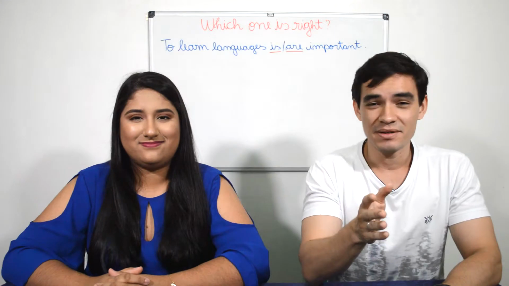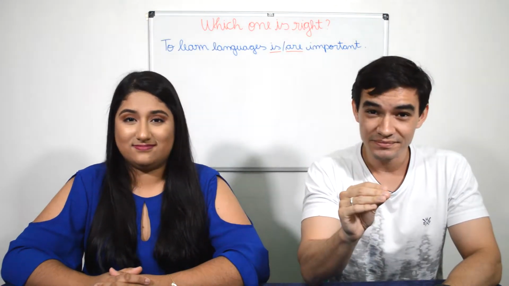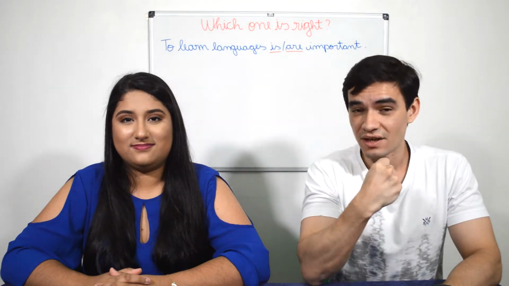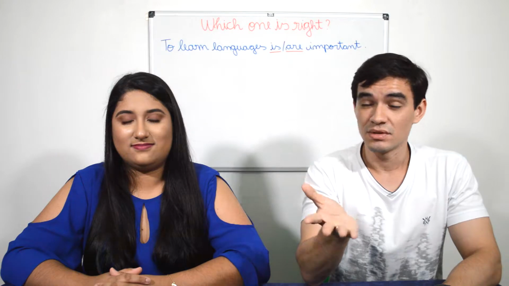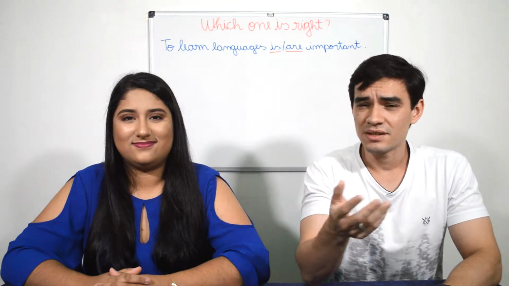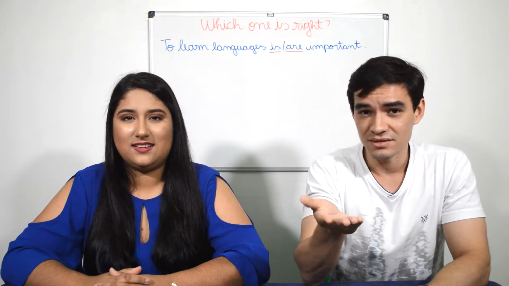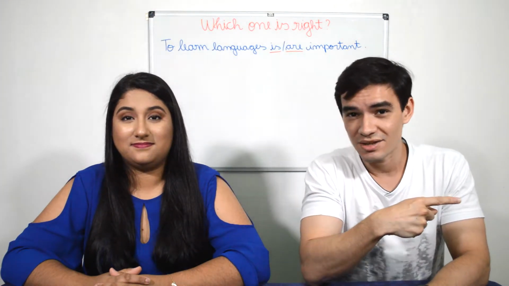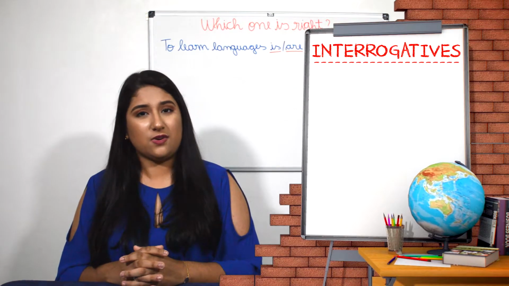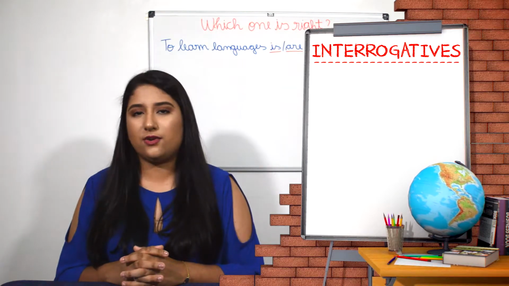But you guys remember that the verb to be doesn't need an auxiliary verb, right? So much so that in the negatives it takes the not on its own. In the interrogatives, it's the same thing. The verb to be doesn't need do to appear at the beginning to indicate that it's a question. It just goes there to the beginning and makes it happen. So the interrogatives with the verb to be are even simpler than with the other verbs.